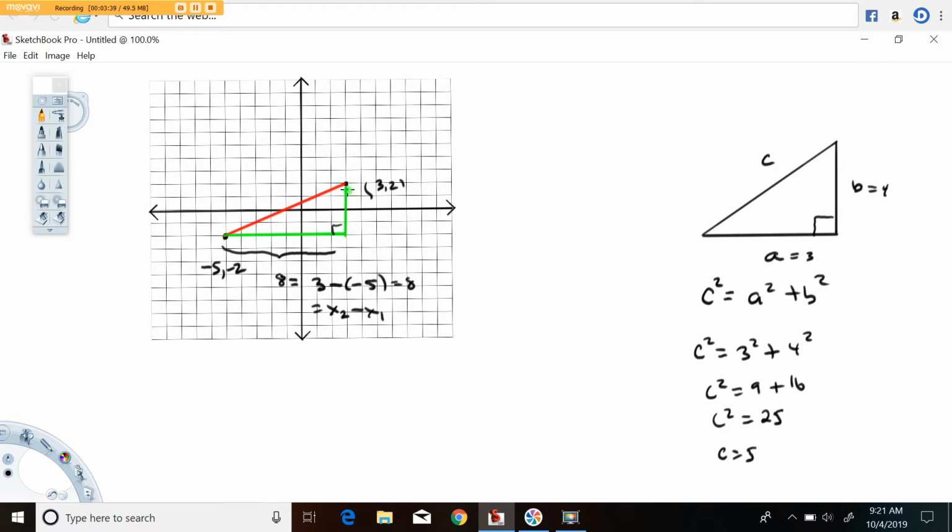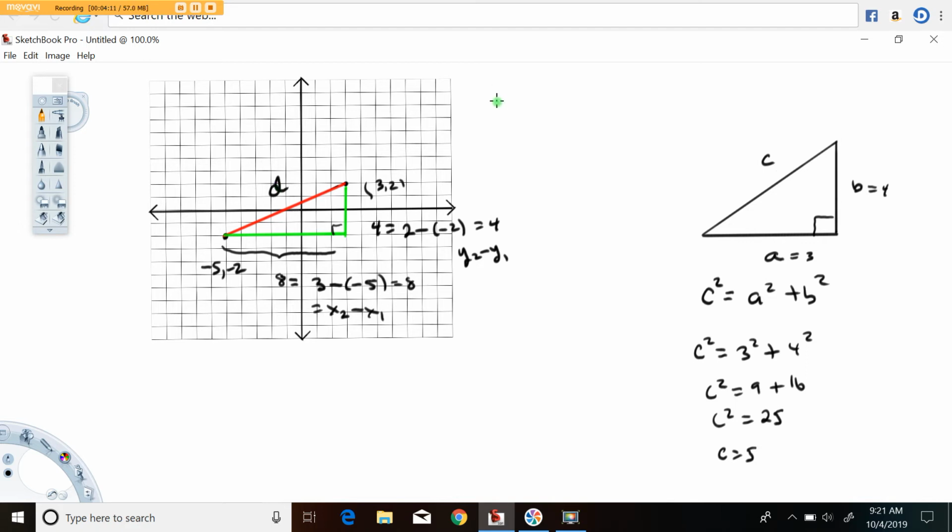This vertical distance here, just count them, is 1, 2, 3, 4. But you can also get that by taking 2 minus a -2. That's 2 plus 2, which is 4. So in other words, we're taking y2 minus y1, and this is just the upper y minus the lower y. This distance is the hypotenuse, or the distance between those points. I'll just call it d.